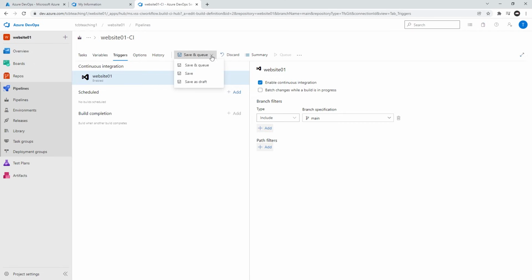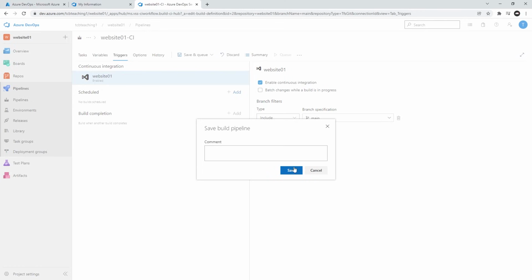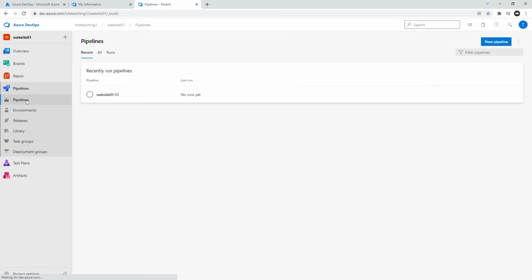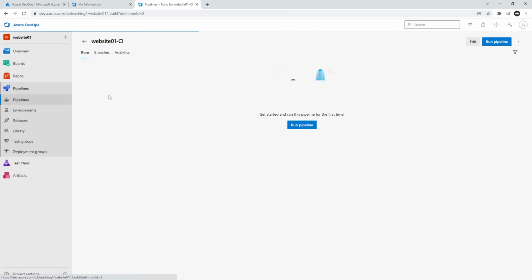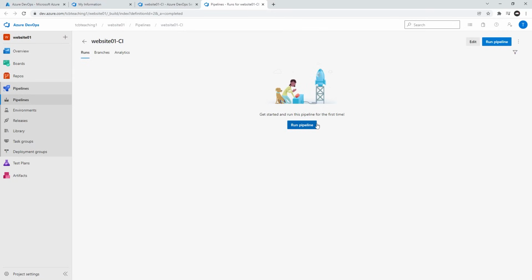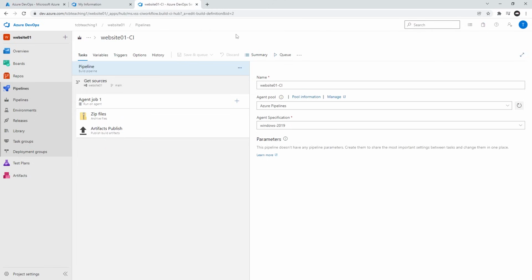Just go ahead again and come back in here and save it without saving and queuing. Just save it, and then you should be good. So now if you click on Pipelines, you should see the pipeline that we just created, available for us. If you click Edit in here, you should be able to see all the steps that we just executed. That's all we need to do in here. If you click on Summary, we don't have any execution now. We're going to execute shortly, but for now we are not going to execute the pipeline. Just make sure that the configuration is in place like this.